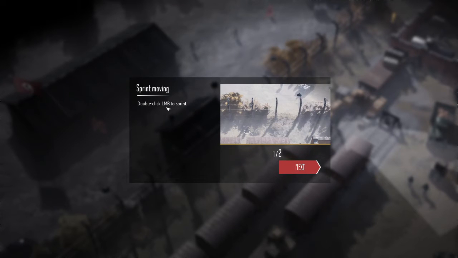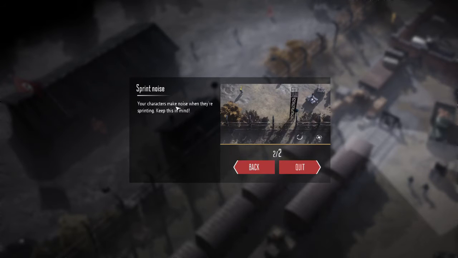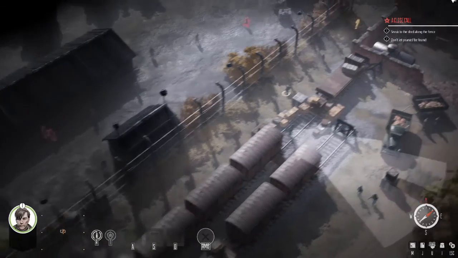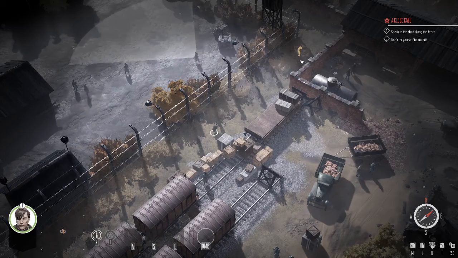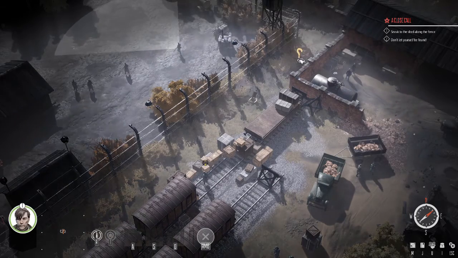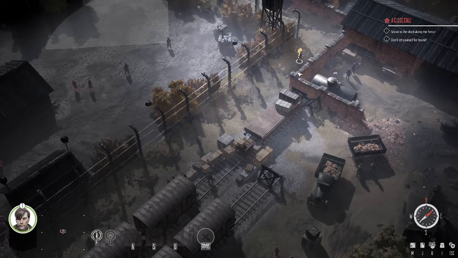Double click LMB to sprint. Oh, okay. Sprint noise. Your character makes noise when they're sprinting. Keep this in mind. Right, cool. No worries, cobber. So I need to know what he can see. Run, run, run. Careful now. Lovely stuff.